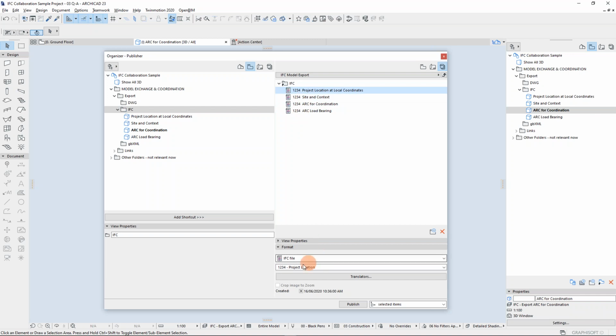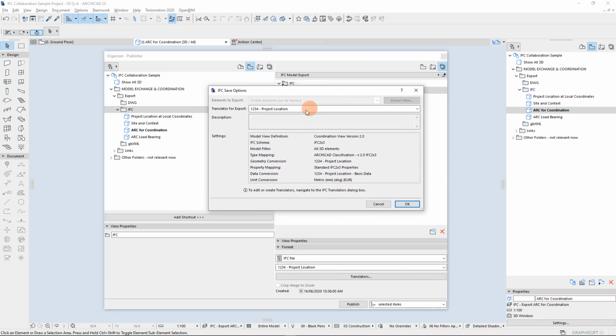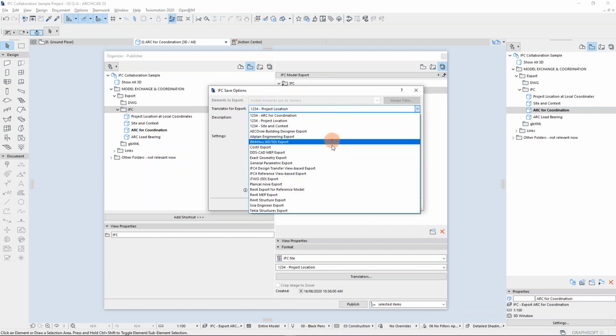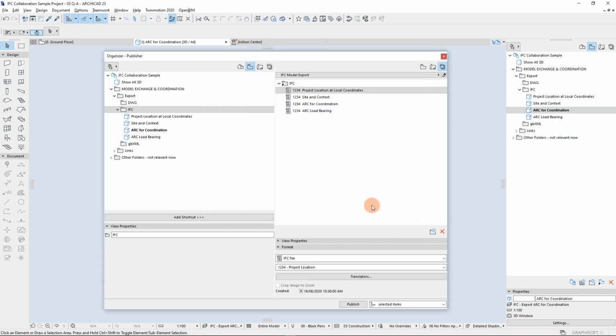All of them are using a pure and flat IFC file, not compressed, not in XML, pure IFC. And the translators I have are different from each other. These translators can be checked but cannot be modified from this list. If you want to modify them, you have to go through a different menu, but you can select different ones from this view here. And you have seen that I've created a bunch of them, one for each of them. There's nothing else you can change in here in terms of the content of the file other than the naming convention of the file.